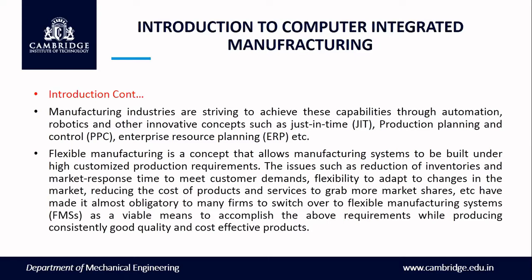The main thing is, for example, I am having a manufacturing industry that I have been running for the past 50 years or so. I make 3 to 4 parts, or 3 to 4 varieties of products. And then suddenly the market demands that I make another 10 varieties of products. For such things I have to adopt a flexible manufacturing system. That is very important, so that I can sustain in the market. That is the major thing you are supposed to have in a flexible manufacturing system.